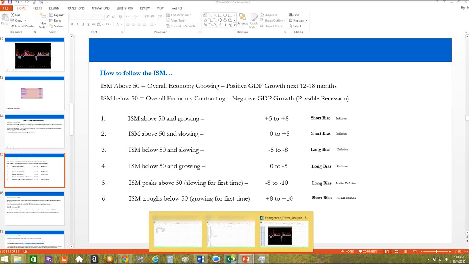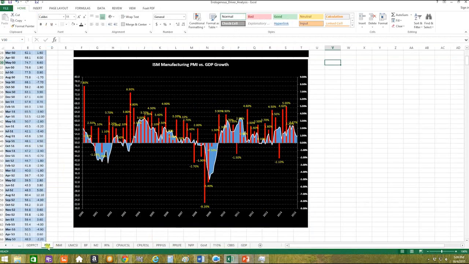with the ISM. So if we open up the spreadsheet, make sure we're in the ISM here, and we're looking specifically at this chart here. We're looking at the ISM going back to 2000, and the ISM value is on the left-hand side. We're going from 2000 up to present day. And we have on the right-hand side real GDP growth on a quarterly annualized basis. So let's have a look at the extremities of the ISM, so peaks and troughs.